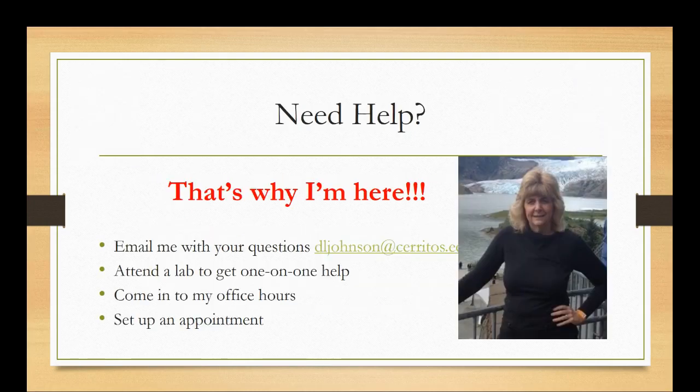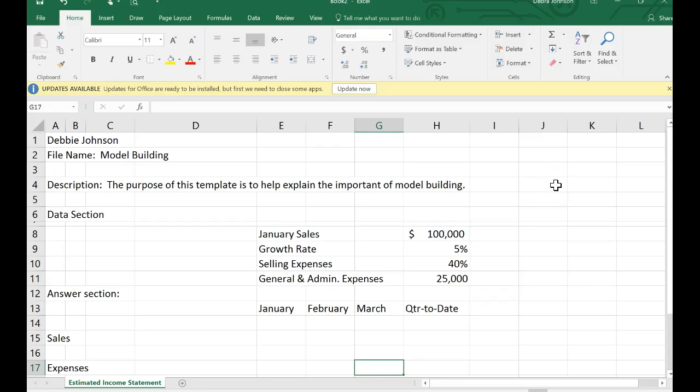I'm going to give you an example of a template momentarily where we're going to go in and put some of these features to use. This problem, let's just assume that I'm looking for a projected quarterly income statement. In other words, let's assume that we have a fictitious company where we're given some data. Here you see that in the data section, and we're asked to do an estimated income statement for the first quarter of the year.